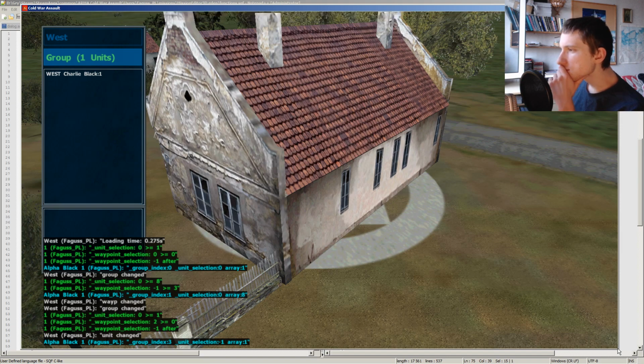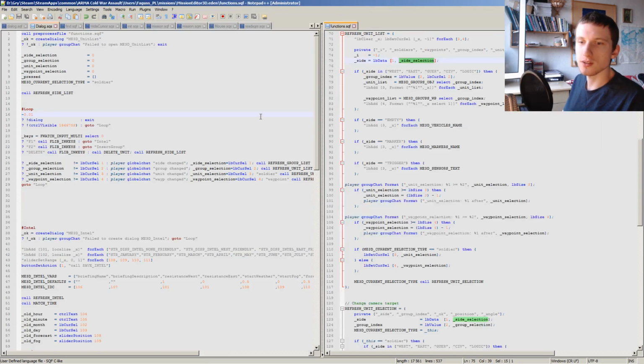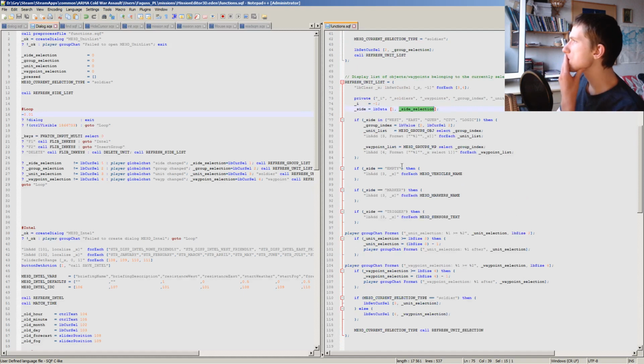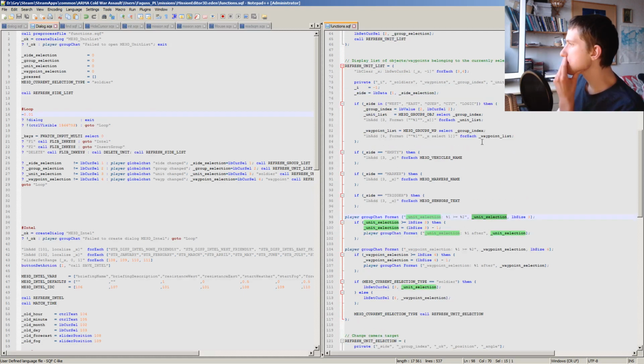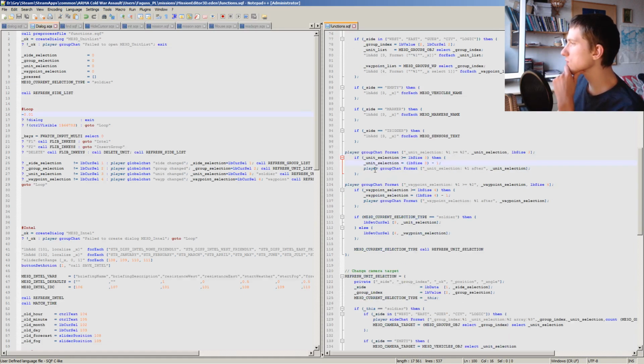Unit selection 0. But suddenly unit selection changes to -1. Why does it change to -1? Is it because it's here? This code is not activated actually.